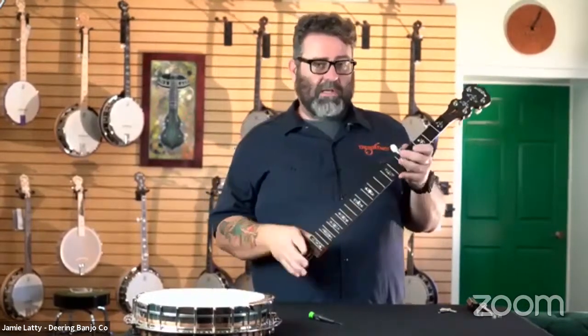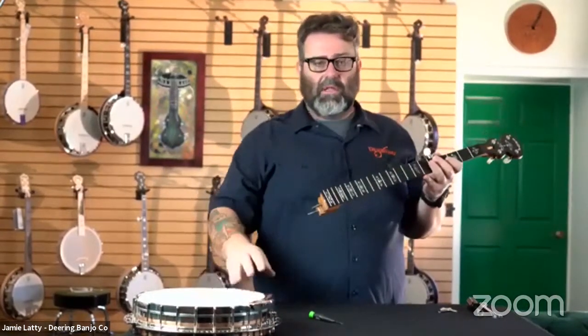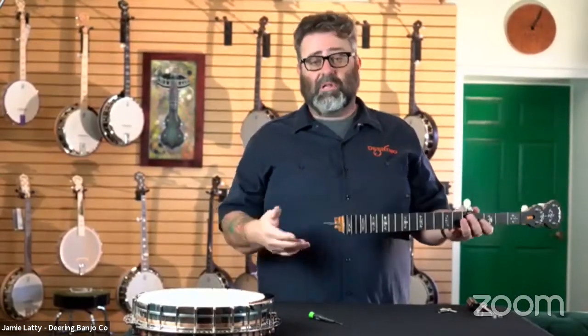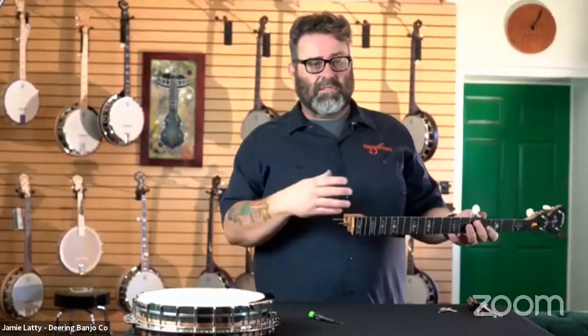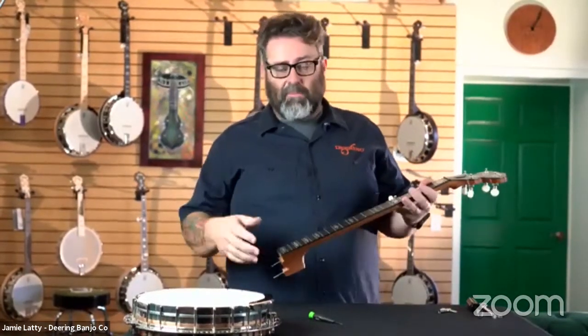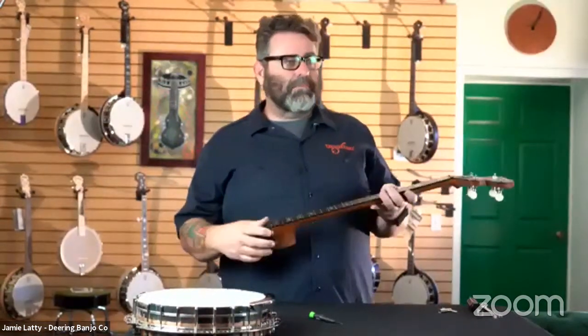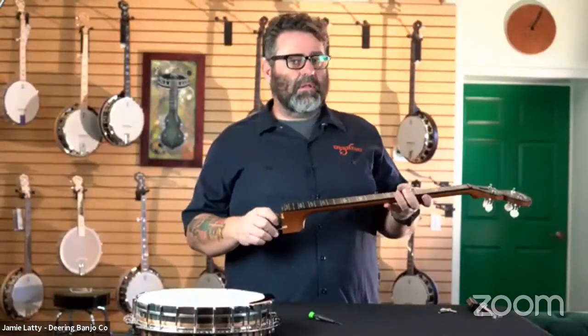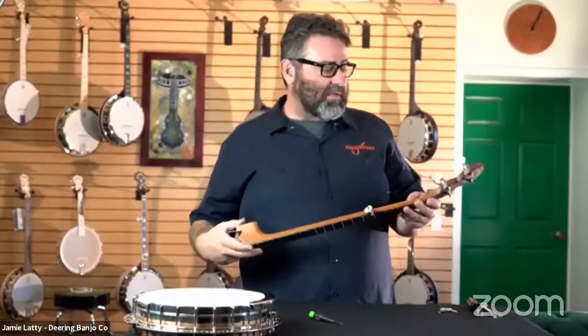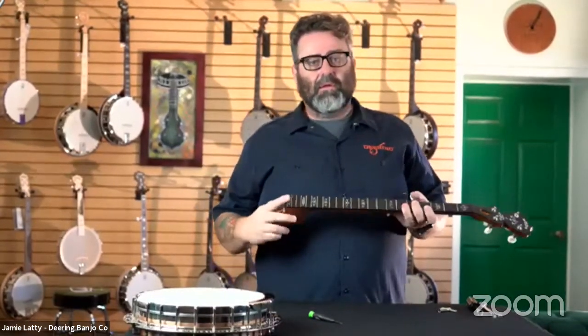Some people are afraid to take these off when they're doing like a head change or something. I prefer to take the neck off because it just gets it out of the way, a little less to worry about. And they go right back on where they should 99.9% of the time. So that's about the basics of the 5-string neck.